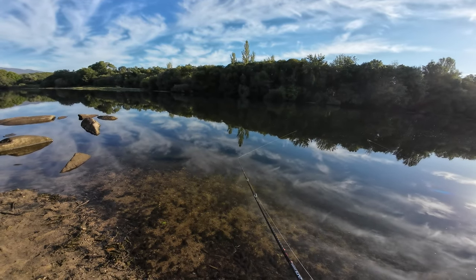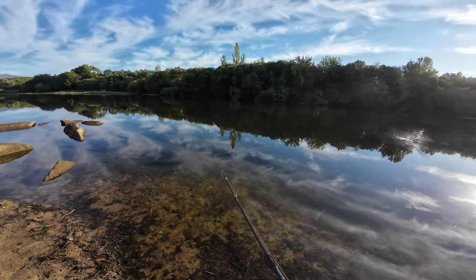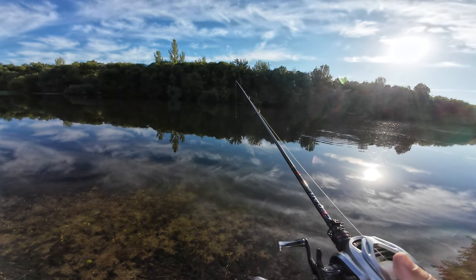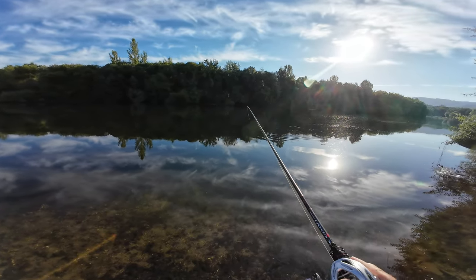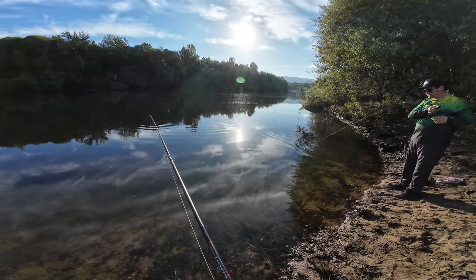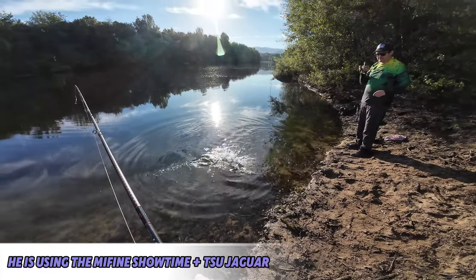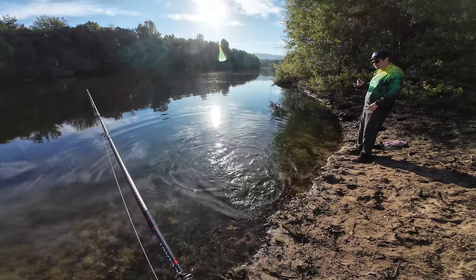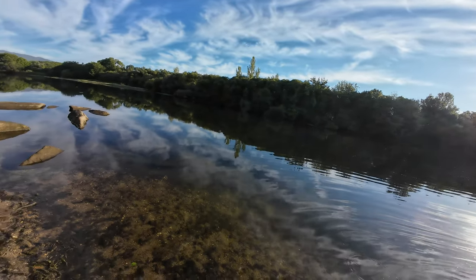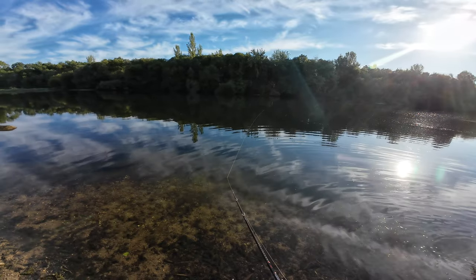I just want to catch something here — a bite — but let's see what happens. Another one for my colleague; it's a big one, also with the Mefine rod. Quick side note about my colleague: he's the one who brought me to this venture on brackish and saltwater, and on this day he got 42 fish.